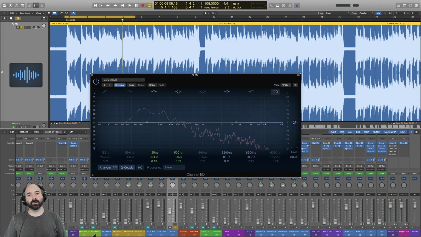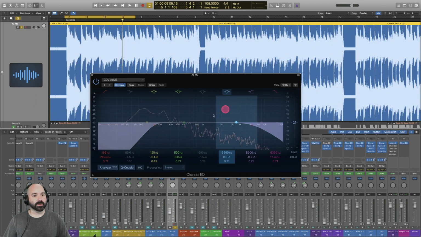And you really use high and low cut frequencies when you really just want to get all of these frequencies out of the way. It's not about turning them down slightly. It's just about getting them out of the picture altogether. And within a low and high cut filter, you do have some parameters. You can change the frequency that you'd like for it to start, and then you can change the slope.